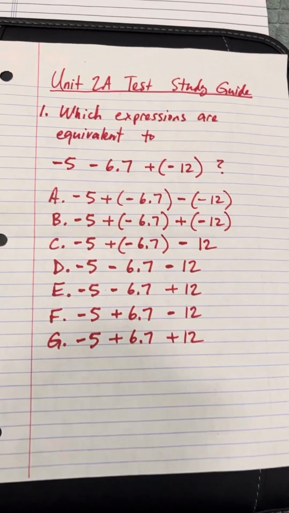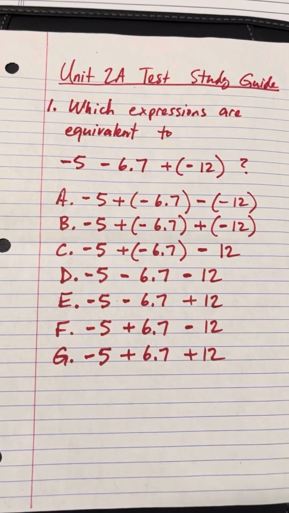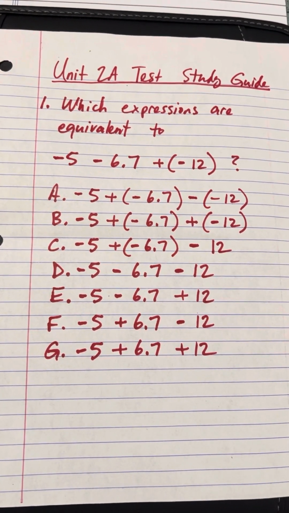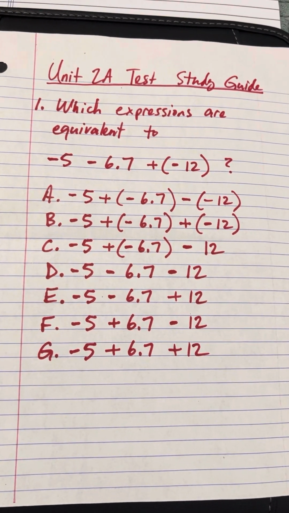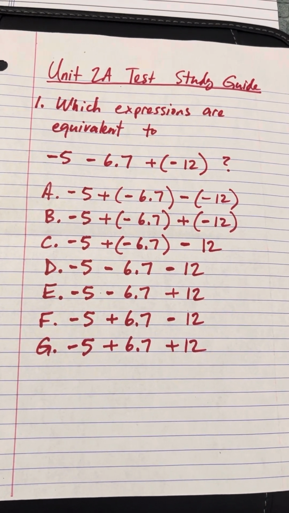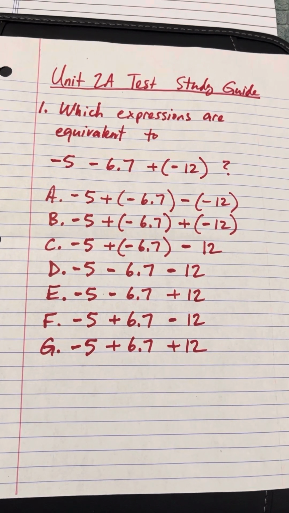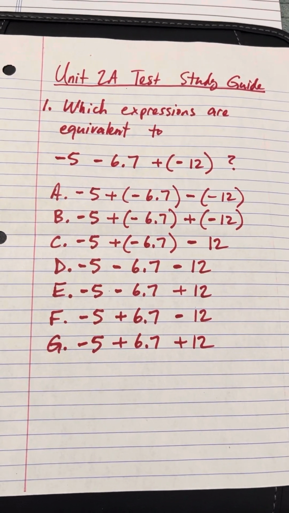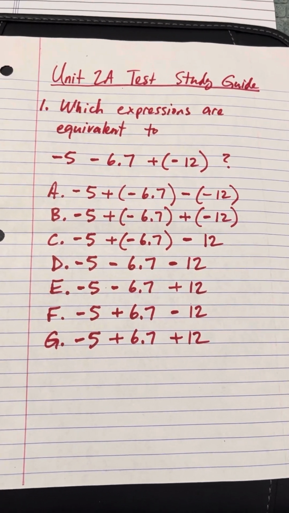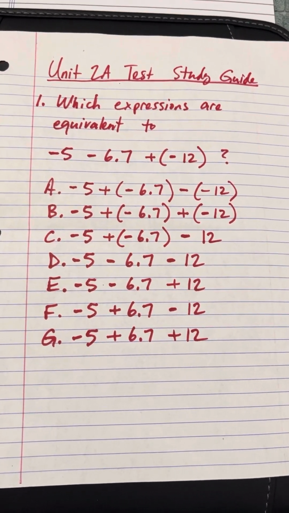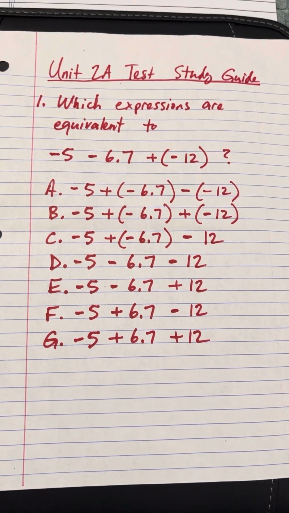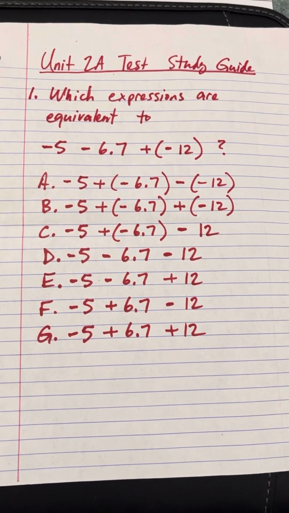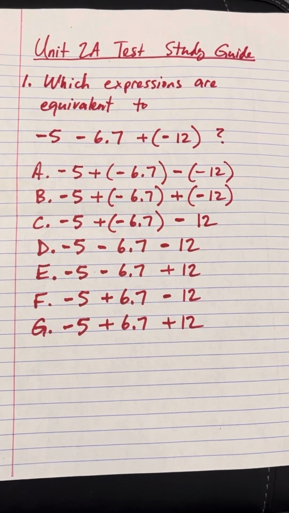Number one, which expressions are equivalent to -5 minus 6.7 plus -12? Take a couple of seconds, see if you can figure this out. Maybe pause the video right now and see if you can answer it correctly. And I would encourage you to do that on every single one of these questions as we go through this video. I want you to pause it before I give you the correct answer, and then check yourself, see how you do, okay?